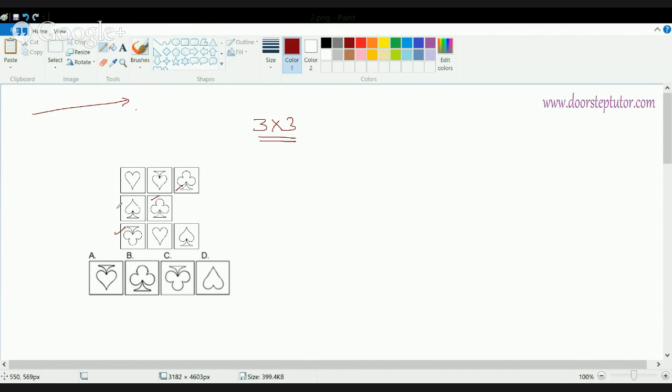Okay. Of the hearts that are here with a stand, 1, 2, and 3, 2 are vertical and 1 is inverted. So similarly, if there are 2 hearts, there should be again a heart here, but this heart should be inverted in nature because these 2 are upright. So this should be inverted. So the choice should be heart, which is only D, and that too inverted. So in this case, D is the correct option. Okay. The next question.